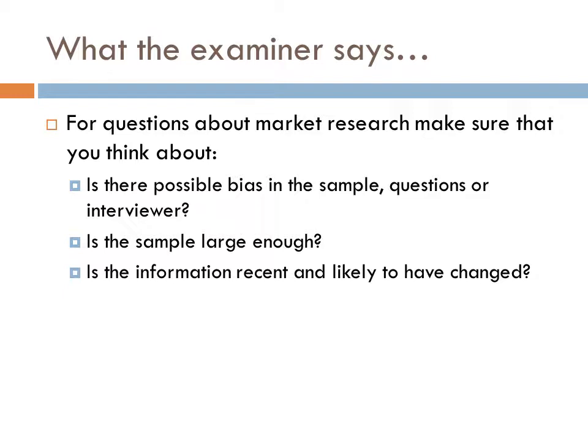Is the sample large enough? So if I ask one person in the street, do you have a car? And they say, no, I don't have a car. We couldn't then say 0% of the people in England have a car. That's a far too small sample. We've got to have a sample that's representative, but sampling is something that we'll come on to in the second part of this topic. And is the information recent, and is it likely to have changed? It's pointless trying to make our business decisions on information that's 10 years old, because things will have changed in that time.